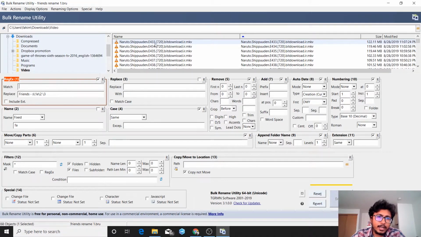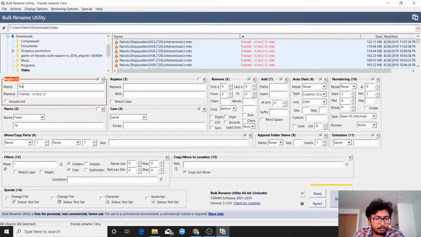It also has a number that is changing in each file from 433 to 438, and it goes on. You also have another part where it's also a constant. So we have two parts, a constant part and a variable part. First, you select everything. Let's start with the constant part.